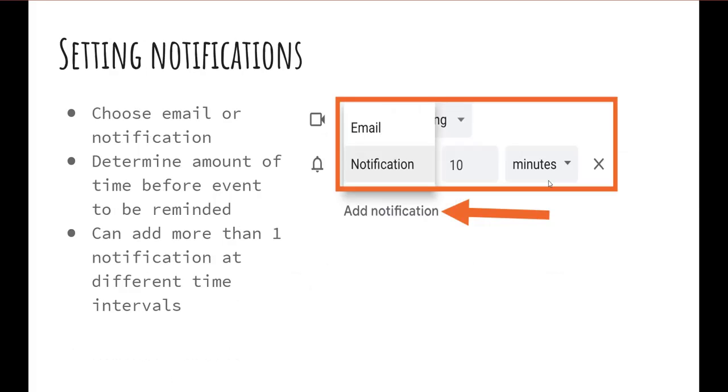You do also have the option of setting up notifications, and this is very nice. I do this pretty much for everything that I do, just to remind myself, hey, in a half an hour you have a meeting at this time.